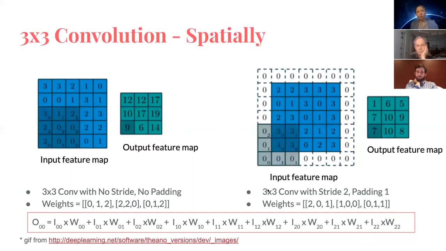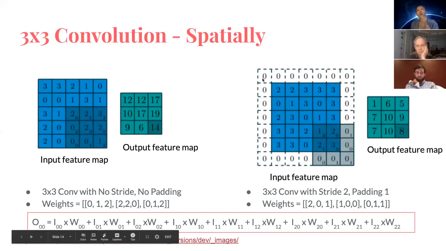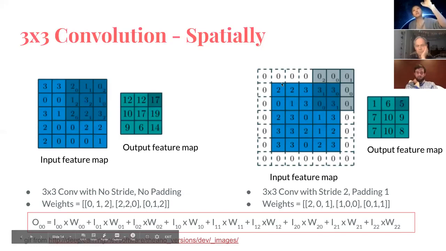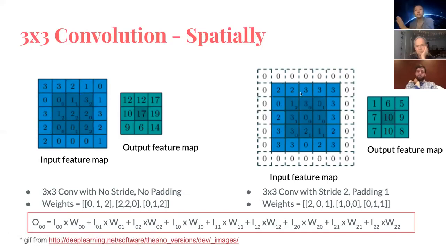Likewise, if we have a 3 by 3 convolution with stride 2, that means that once we move the filter, we skip over the input feature map by 1 because we have stride 2. So every sampling field is offset by 2 in this case. Then we perform the dot product on the weights and the inputs, and store the output of the dot product in the output feature map. So this is the basic computation of the convolution on the spatial level.